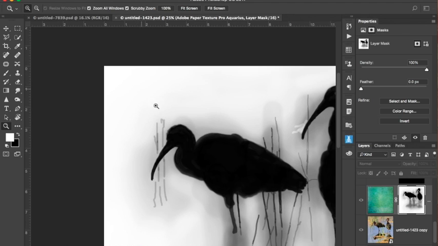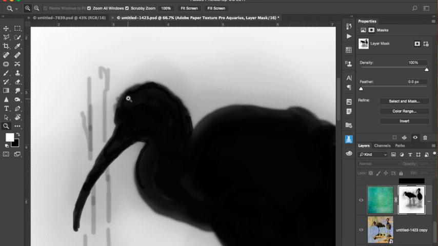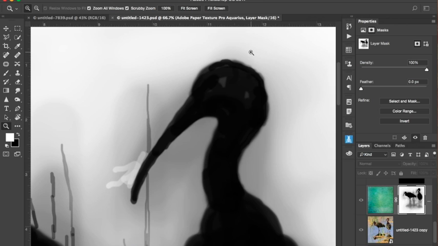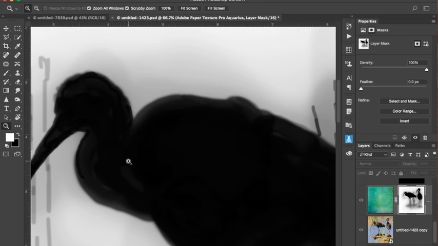Let me get closer to this. I've gotten fairly good at knowing how to use the opacity to bring out little feather lines here. And I did not want to make these at 100%. I wanted to make them at 70%. I wanted to give a little bit of a soft feel to it.